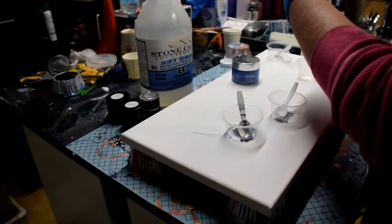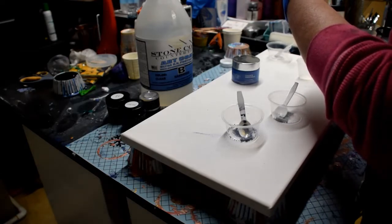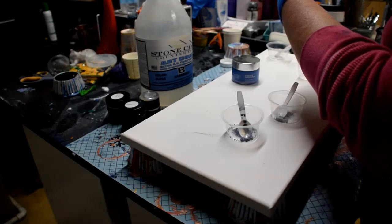All right. It's important when we're mixing resin. It's a two-part resin. And you have part A and part B, and they must be mixed in equal parts.